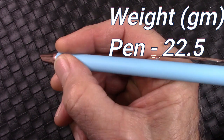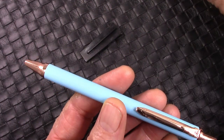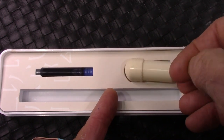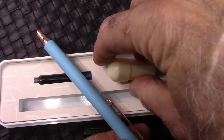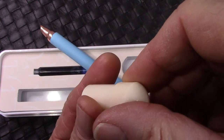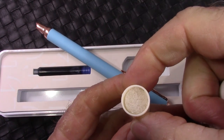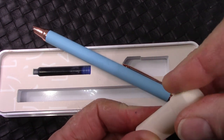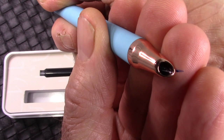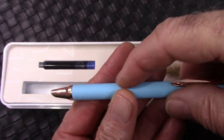I wouldn't hold it down near the nib, but it's easy to hold on the barrel. Inside the retail packaging is an interesting device — a small container to carry around with you, a cap that fits well, and you put a little bit of water in here. Because if we look inside, there's no little door or anything to seal the nib up when it's retracted, so it will dry out. They include a cartridge and there's also a converter, which we'll see later.